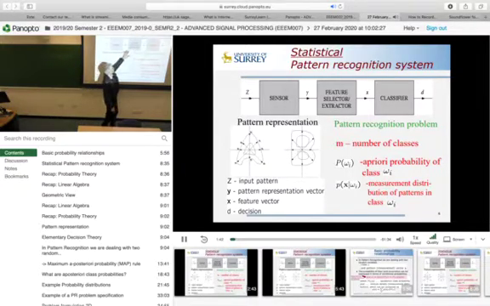Then we have a stage of feature selection or feature extraction, which is where we try to reduce the complexity of this Y input into something that's more manageable that we can then give to our pattern classifier. Now, as I think I mentioned, for those of you taking courses related to things like deep learning, the feature selection and feature extraction and the classifier are often considered together, where the feature extractor or feature selector is learned as part of the classifier.